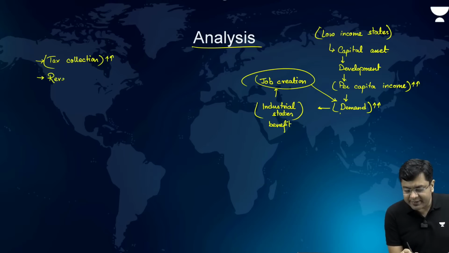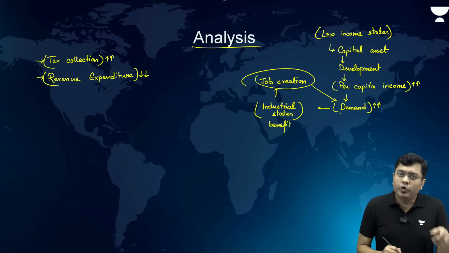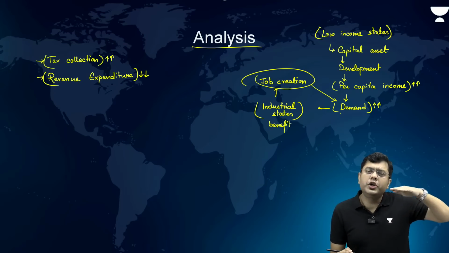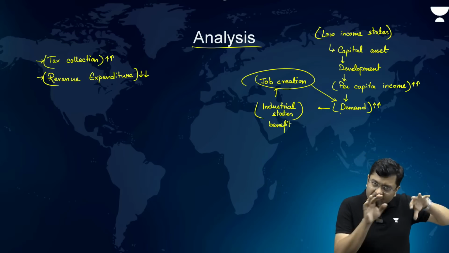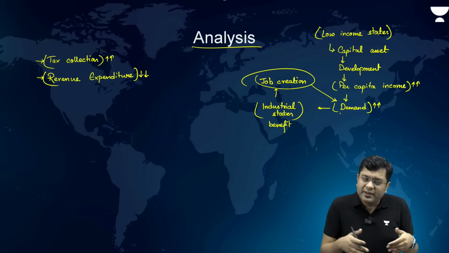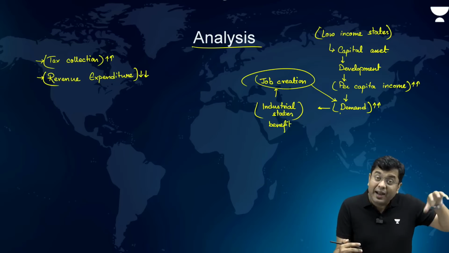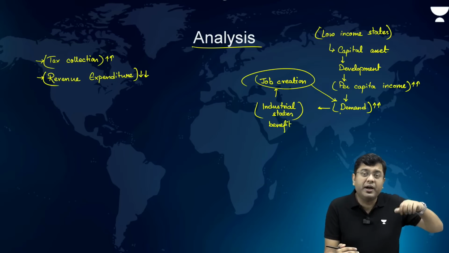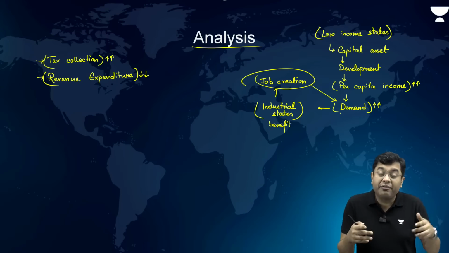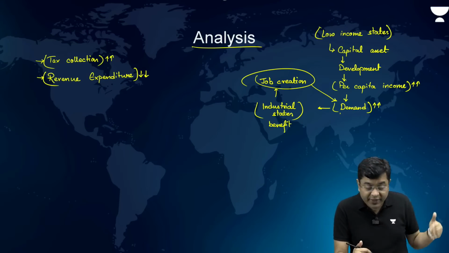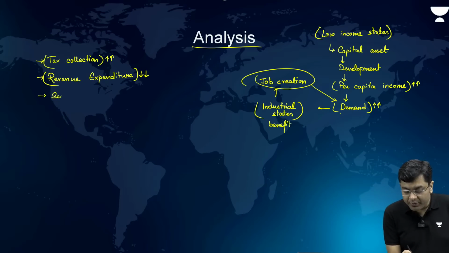Revenue expenditure by the states needs to reduce quite significantly. Also, you have to understand that tax collection and revenue expenditure is one side of the argument. The other side of the argument is the services that you are providing. The services provided by the government also need to be efficient. There are multiple leakages in healthcare, the educational sector, etc. that need to be plugged. Only then will citizens have greater household savings. So here, government services need improvement.